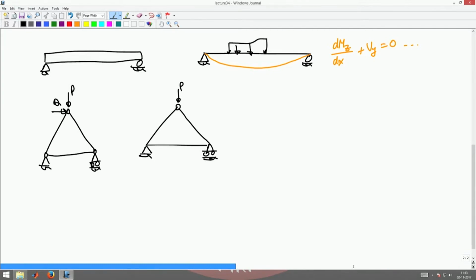Now if I assume that this is not a small deformation problem but a large deformation problem, then I have to account for the fact that this truss will deform into some shape like this, wherein this deformation delta y is significant. Then you will see that there is more than one solution that becomes possible. I am going to illustrate this in this lecture by not using this complicated truss, which is simple but yet complicated for our purposes, but I will demonstrate it with respect to a single member in compression.